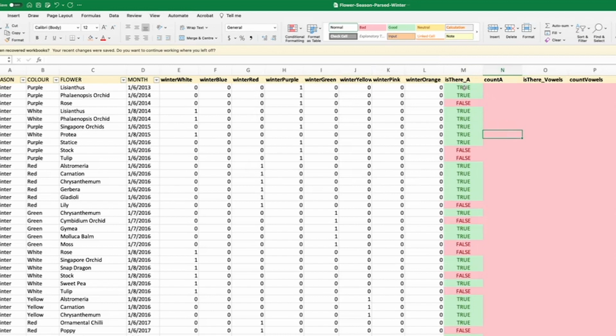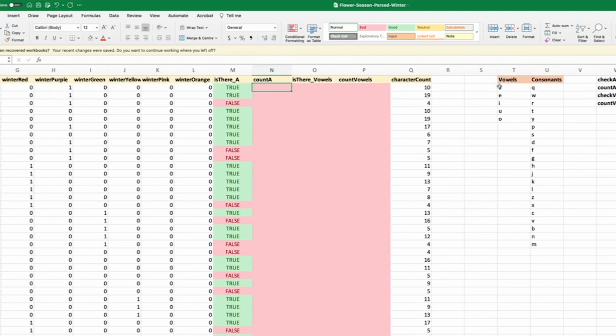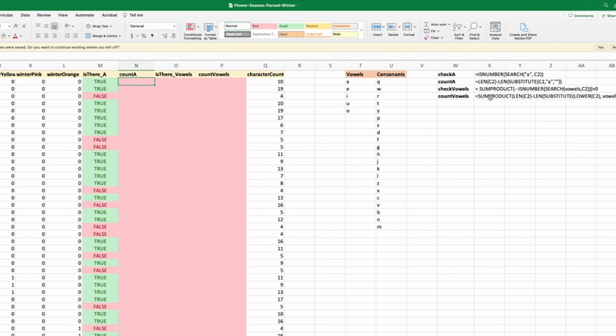Cool. So that's the first thing that we can do, if you want to check one character in a range of cells. The second thing is, okay, you know how to detect that character. Now, how do you count how many of that character is in each cell? The formula that we're going to use for that one is the LEN SUBSTITUTE. As you can see, I've already listed out each of the formulas that we are going to use for these 4 sections, and I got these from ExcelJet as well, which I'll explain a little bit more at the end of this video.